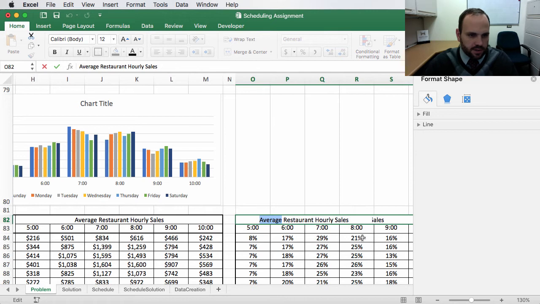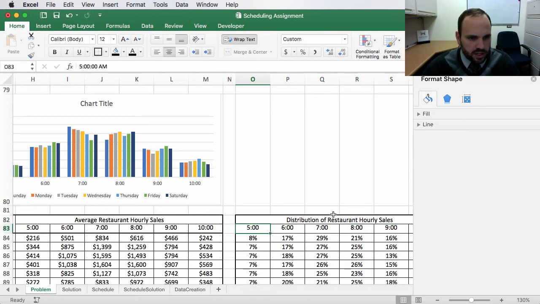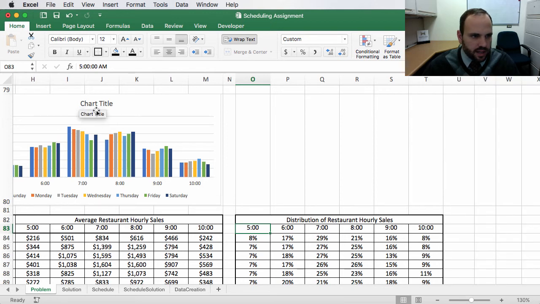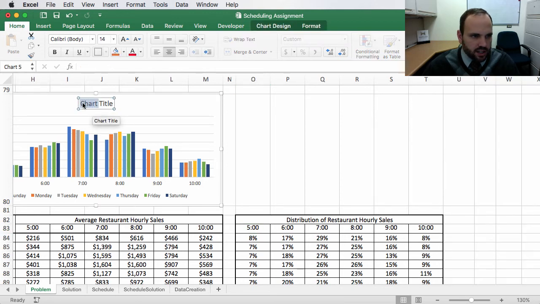So let's go ahead and change that first. So that changed that to distribution of restaurant hourly sales. Okay, let's go ahead and change the chart title as well.